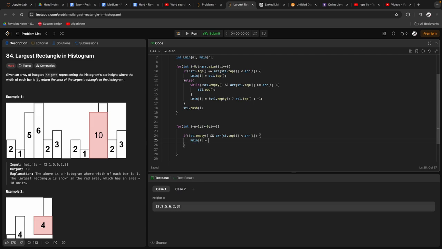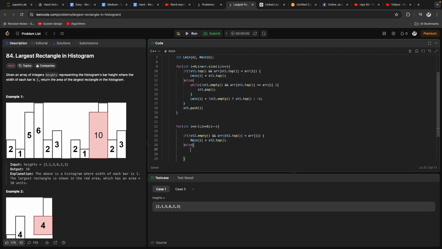Then R minimum I is equal to st2 dot top. Yes, perfect. Here I'm having st2 only. Else, I'll have one more condition.